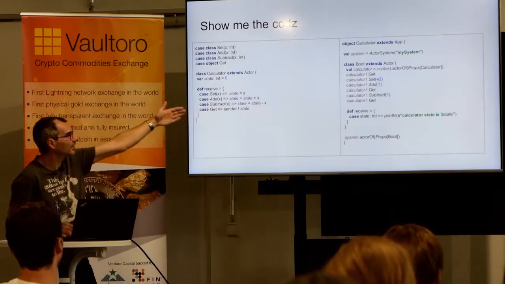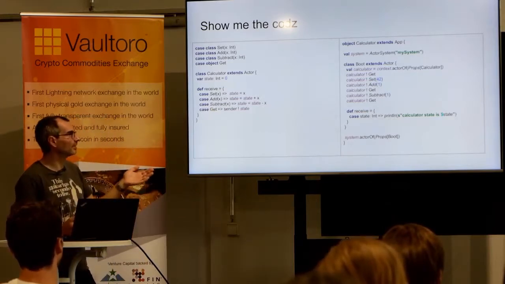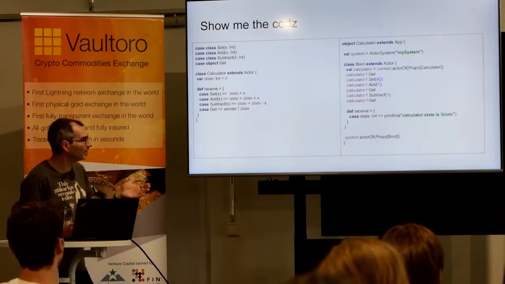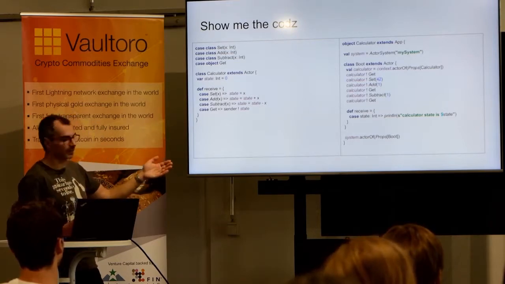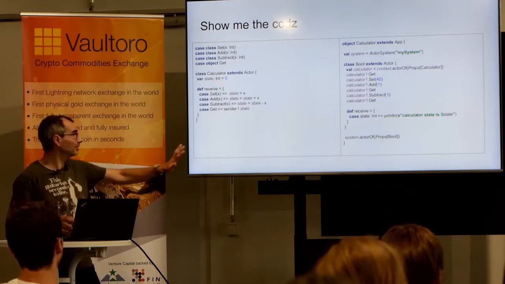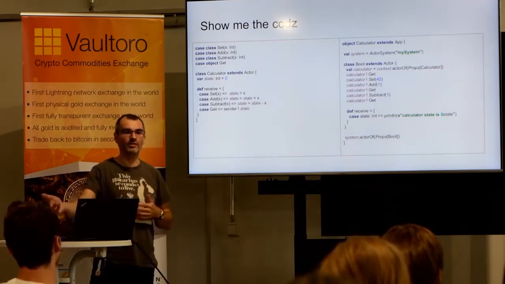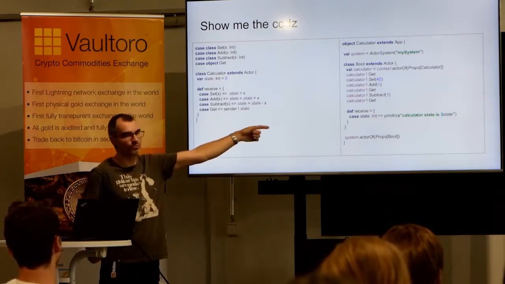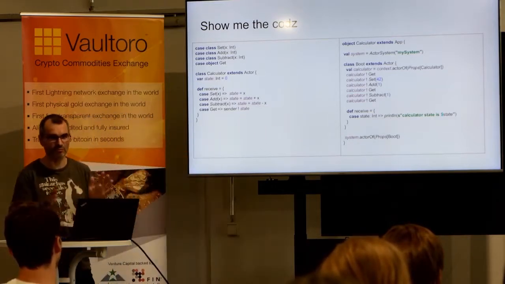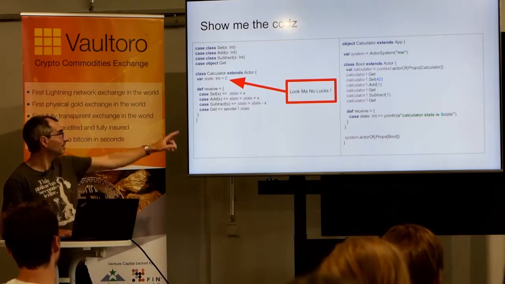So you send a message. The first one is get, so give me the state. Then you set the state to 42, then you add one, and you get again. You subtract one, and you get the state again. So this is how you define an actor, and this is how you use it. You send messages, and when you receive an answer, in this case, it's really basic, you print the answer. But that's it, a really basic actor. But what is interesting is there are no locks.